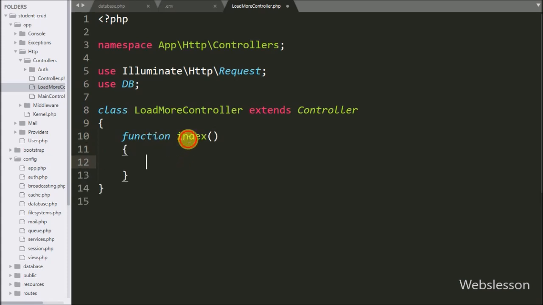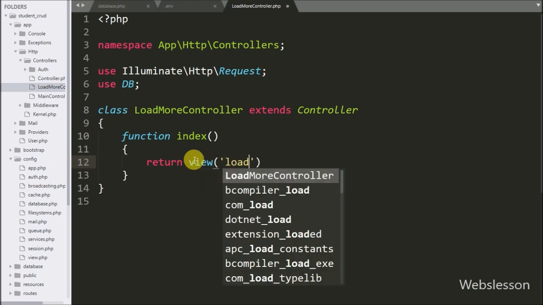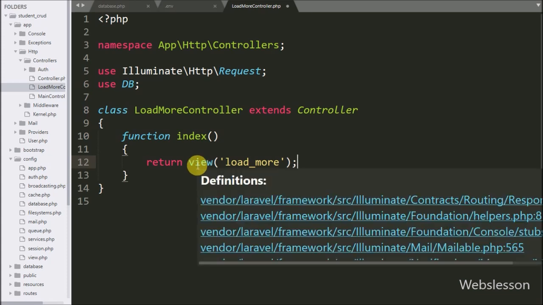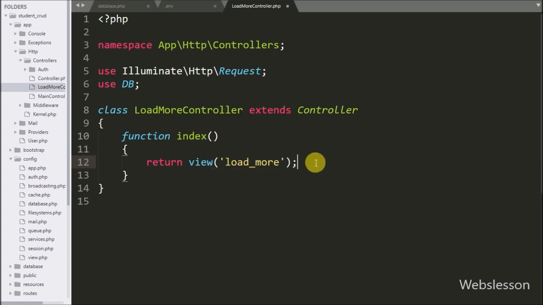This function is called if we directly call the base URL /load_more in the browser. Under this method, we write a return statement with the view method, and under this method we write the load_more view file. It will load this load_more view file in the browser.